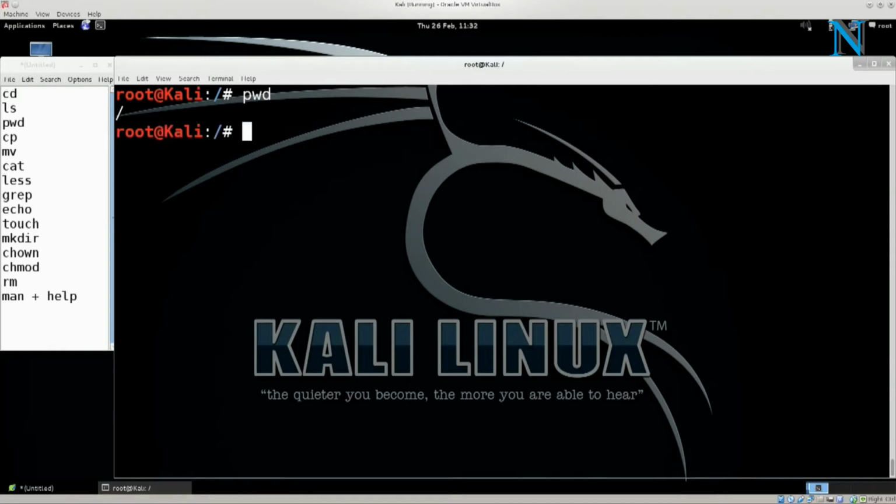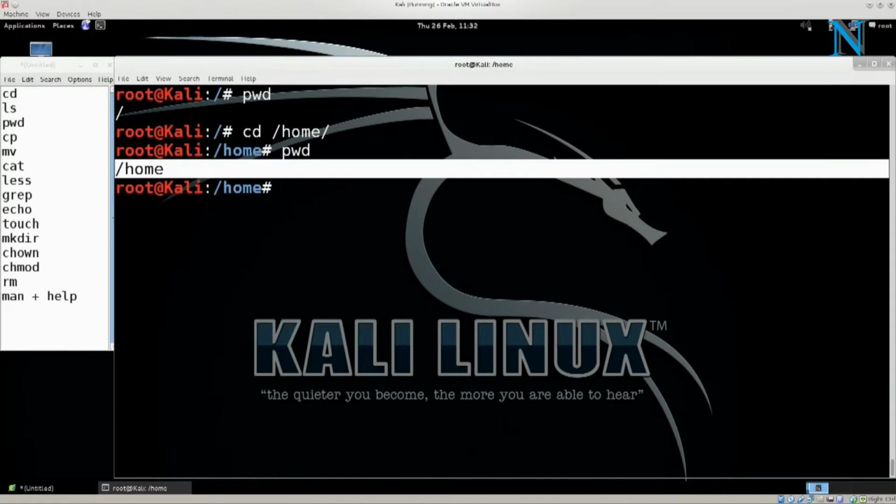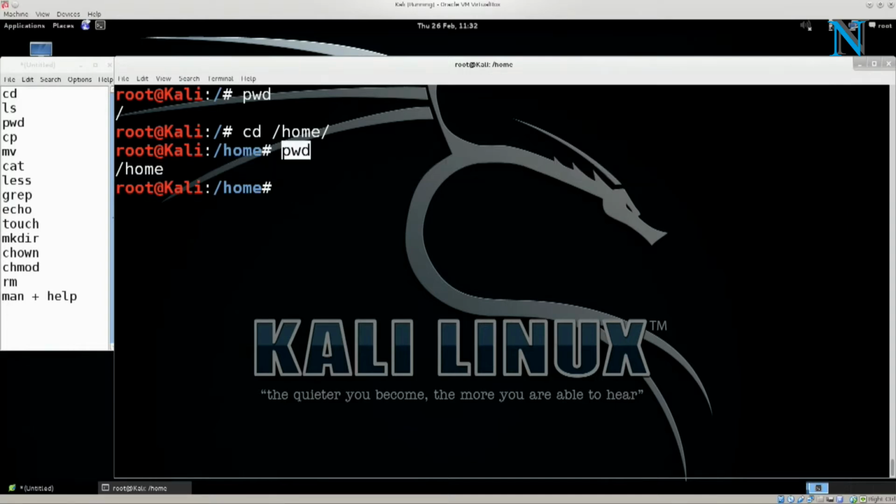Next up is pwd, which prints the working directory. You might find this a bit confusing, but / in all Linux and Unix-like systems simply refers to the root directory, the beginning, from where all the files are located and from where everything begins, so to say. But let me make it a bit clearer. I'm going to navigate over to home and then do pwd. You can see that I am in home at the moment. So print working directory does exactly what the name says. It prints your current working directory.